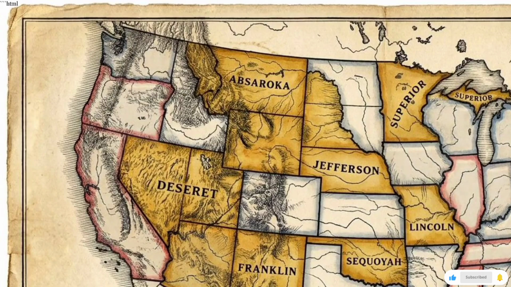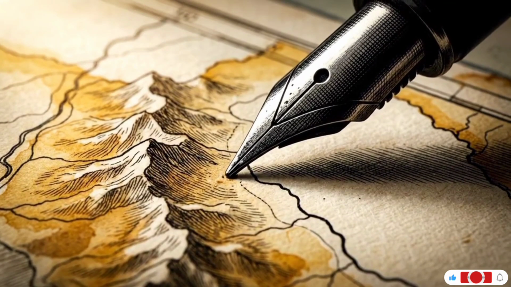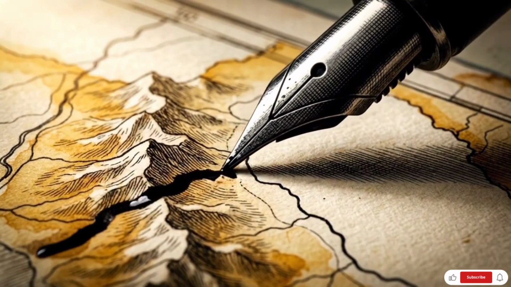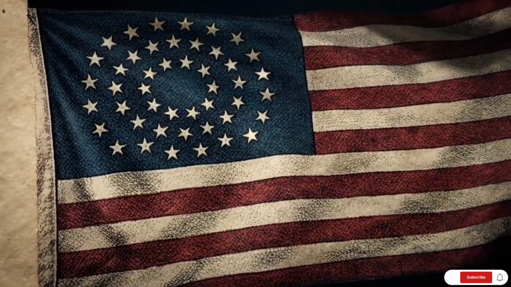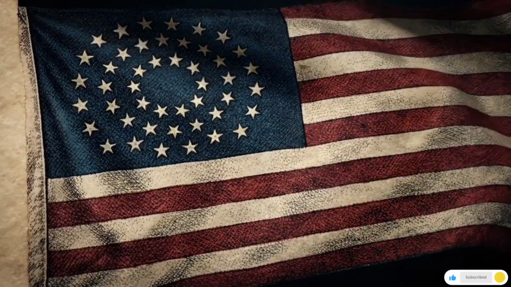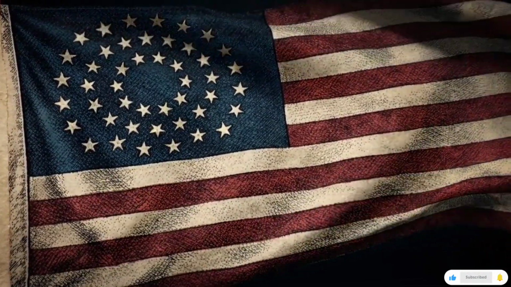When you illuminate all 8 of these major proposals, including Absaroka, Superior, Transylvania, and Nickajack, you see a completely different continent. Every border on the modern map was a specific choice made by specific people, usually without the consent of the populations living inside those lines. The map is not a law of nature. It is a historical record of political winners and losers. 50 states was never destiny. To understand the country that survived, you have to look closely at the versions of America that were destroyed.